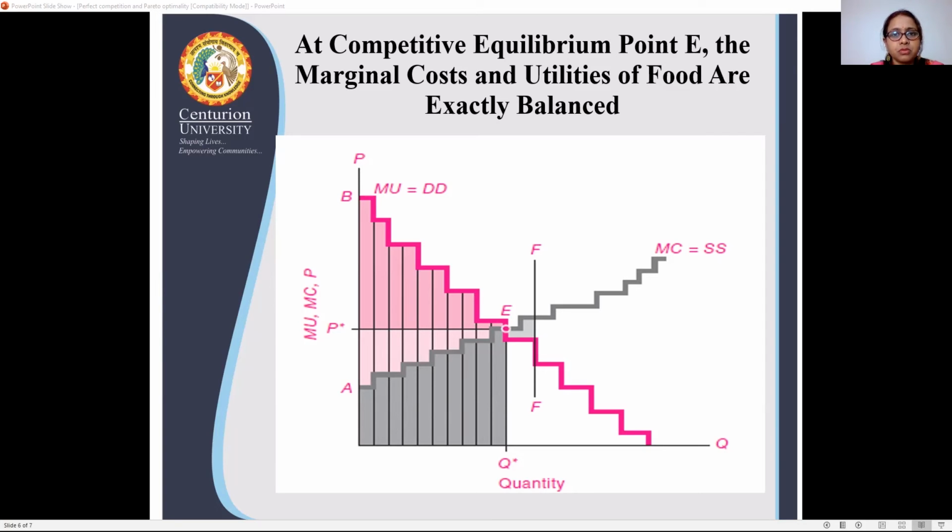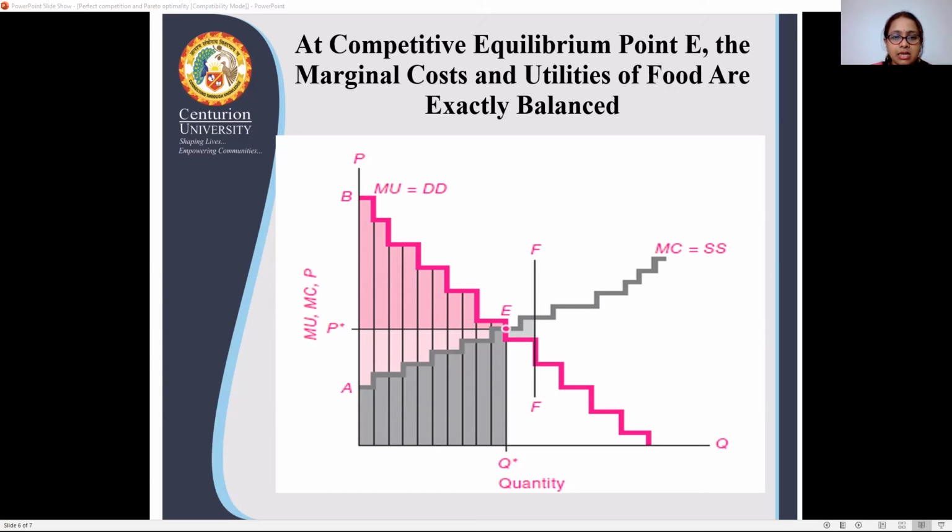At this point, farmers supply exactly what consumers want to purchase at the equilibrium market price. Each person will be working up to the critical point where the declining marginal utility of consuming food, this curve, intersects with the rising marginal cost of growing food curve. Now this figure shows a new concept also. What is that? That is the concept of economic surplus, and this is the area between the supply and demand curves at the equilibrium.